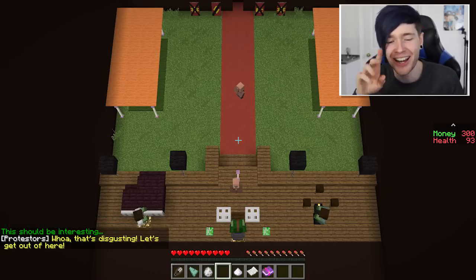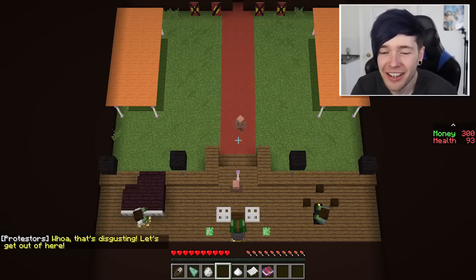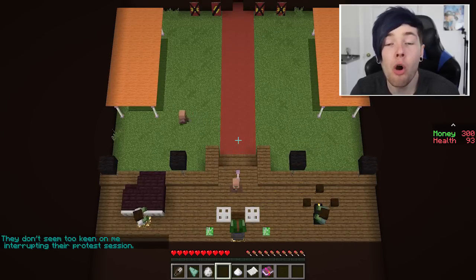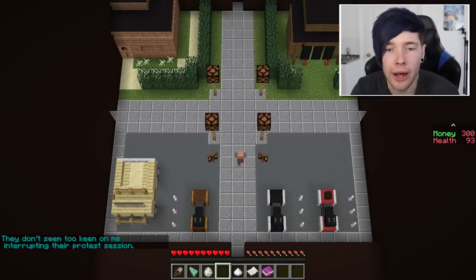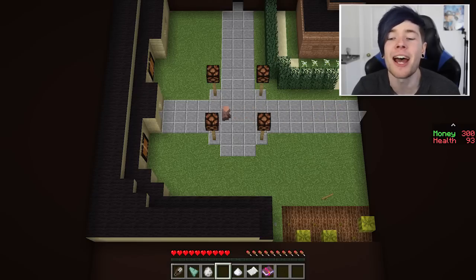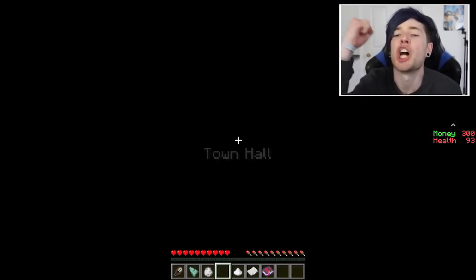That was awesome. That was so cool. I actually got rid of them all. Okay, can we talk now? They don't seem too keen. Oh, does that mean that everything's open now? I hope so. Let's see. What was locked? The thing far to the left. This thing was locked. It's open now. Yes, we did it.